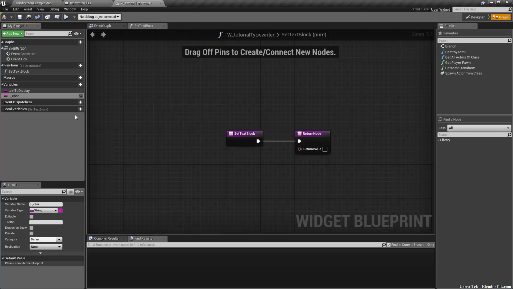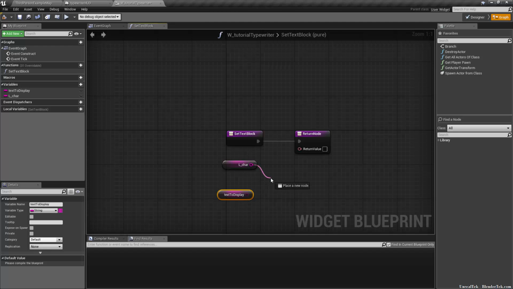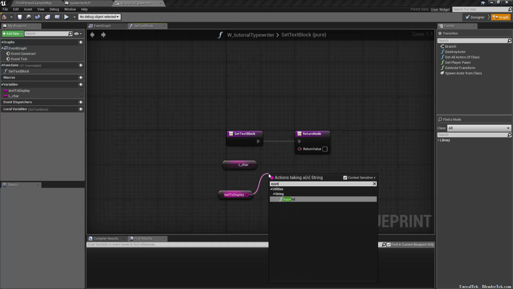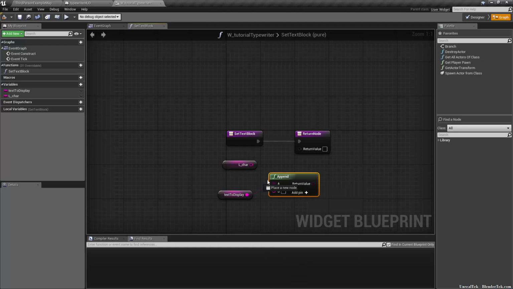And so what we want to do is we want to get both of these by dragging them in while holding down control. So L car and text to display, and we want to drag off the text to display pin and type append. And we're going to append L car to that and take the return value to the return value of the return node, and just like that.